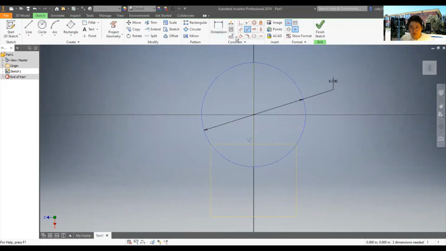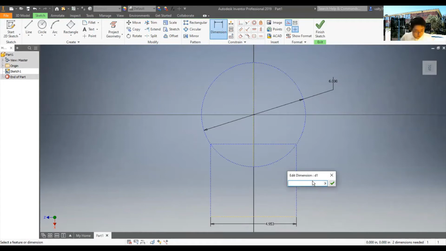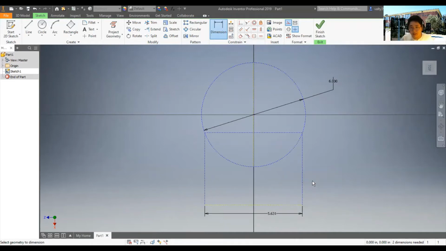Now, I want you guys to label this side of the rectangle with a dimension key. After you click on this side, you'll be directed to a number. Here, I want you guys to write specifically 5.631. By doing so, you can avoid some complicated mathematics and get your shape like that instantly.